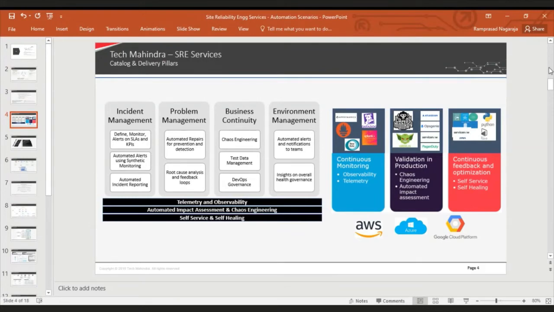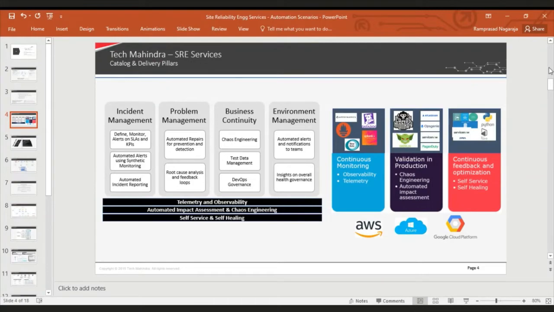So there are two schools of thought. I thought I'll bring that up here. While we are talking about SRE here, there is also a school of thought that the SRE and DevSecOps go hand in hand, because the end goal is to increase your release velocity and maintain stability. So these two teams have to work cohesively. They can't work in isolation, both in terms of the governance and in terms of some of the overlapping functions that they may have. And I will give some examples of our experience of how we are doing it.